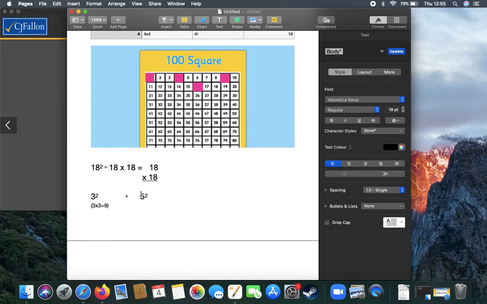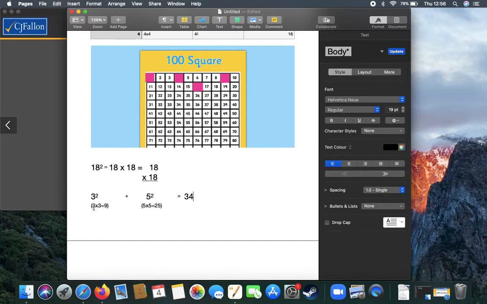5 to the power of 2 is the next part. So I'm multiplying 5 by 5 to give me 25. So I've gotten the answer of 9 for this side, 25 for this side. I add them together to get my answer, which is equal to 34. That's my answer for that sum, because that's what they want us to do.